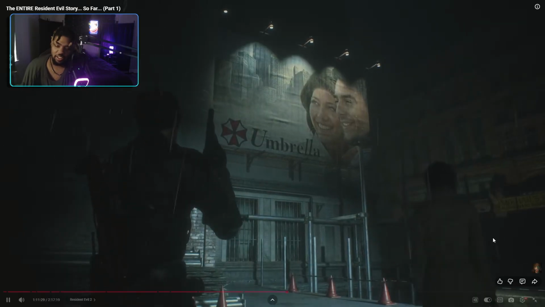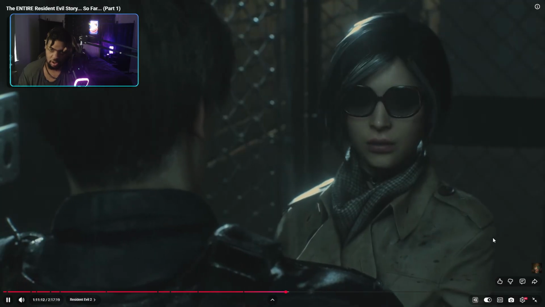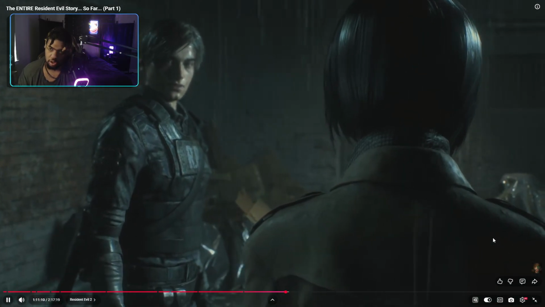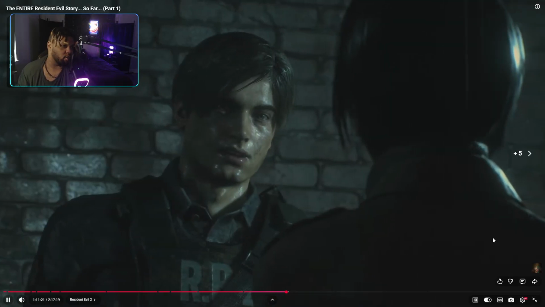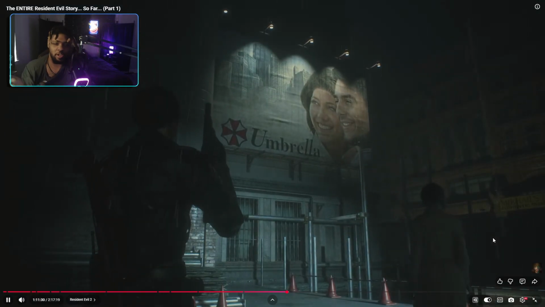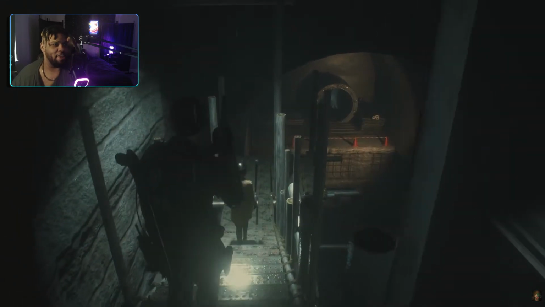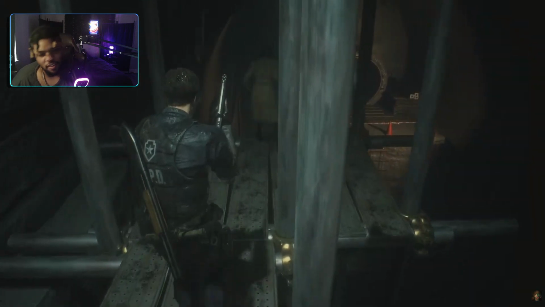That is what's destroyed the people and by extension the city. Finding a way past the blocked road, they venture down into the sewers, and Ada tells Leon she's looking for Annette Birkin in order to bring her down.